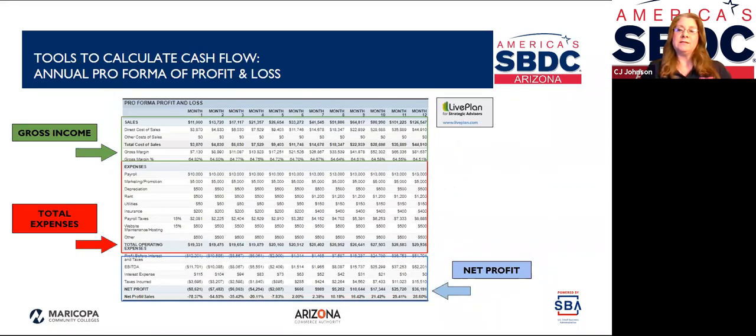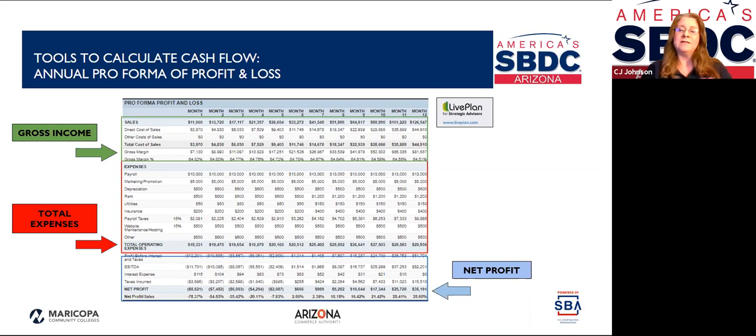Now, looking at this monthly profit and loss pro forma statement, also known as a P&L or an income statement, for an entire year, there are three areas that we have highlighted: the gross income, the total expenses, and the net profits. And the net profit on a P&L isn't the same as a cash flow statement. I want you to understand that these look very similar. This P&L pro forma looks really close to a cash flow pro forma, but the items and the way that the calculations are done are really different.